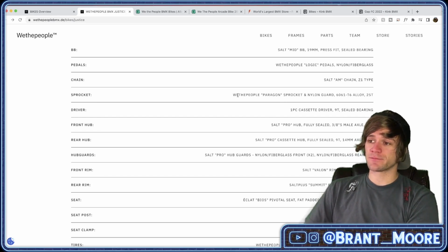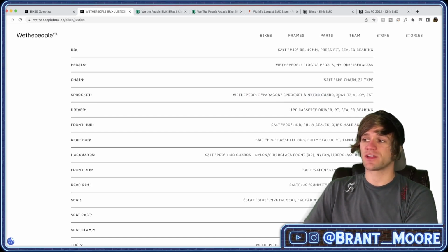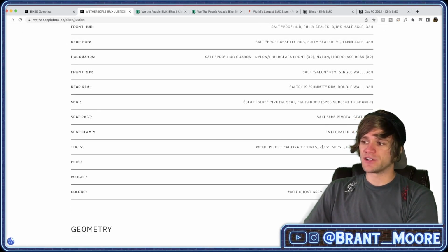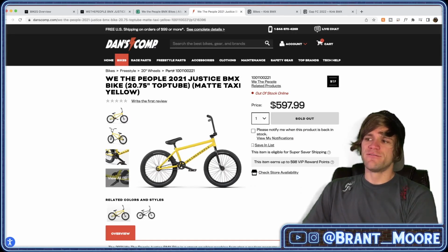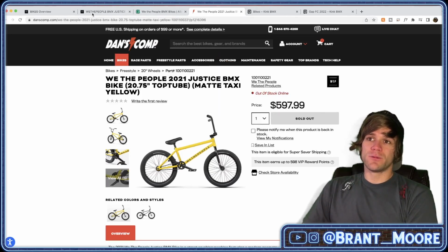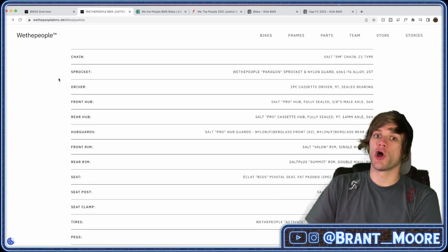Also, we mentioned earlier, and I'm scrolling back up to show this, that it has the Paragon sprocket with the nylon guard. This one actually is aluminum alloy, so it is an upgrade in materials over the previous bikes. It's got the Activate 2.35 inch 60 psi front and rear tires on it, and it comes in at 25.83 pounds. And Albies doesn't actually have the Justice listed on there right now, but Dan's Comp does. So the price on this one listed on Dan's Comp is $598, just under $600.